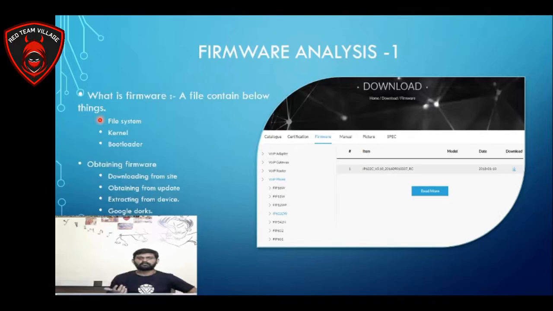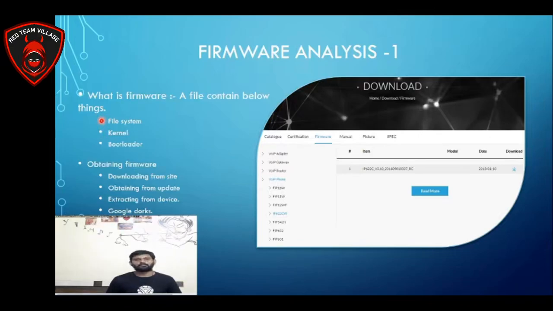So let's say you are using a mobile, like I'm using a Samsung mobile, with firmware version 1.1. Now, there was an issue: when you open the dialer, it crashes. This is a small issue, maybe the developer messed up somewhere. Now Samsung wants to send an update. Do you think Samsung is going to send you a 3GB update of the complete operating system for one small patch? No. What they will do is make the respective changes at the file system layer, calculate that delta part in KBs and MBs, and ship that to your device. So that is called a partial update. That is a delta firmware, and you receive that firmware over the air on your handset for updates. Okay. These are the types of firmware.